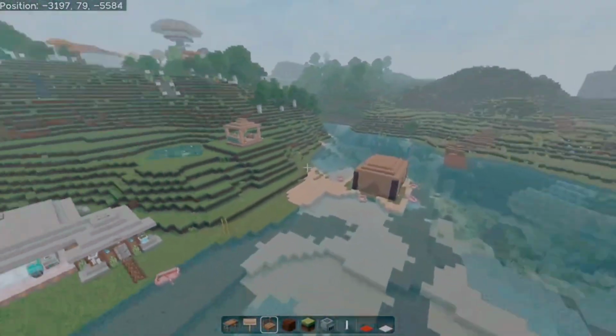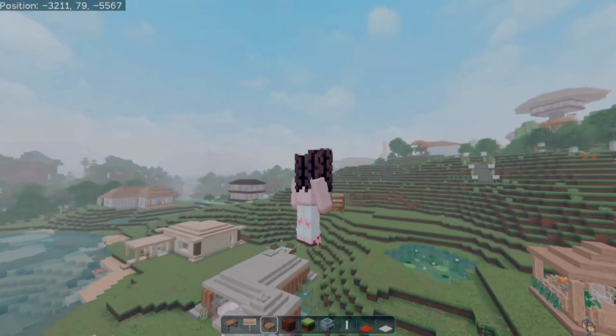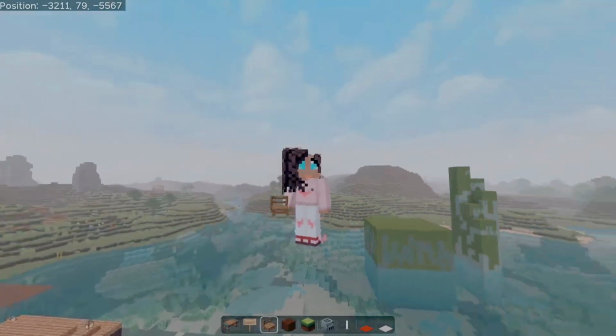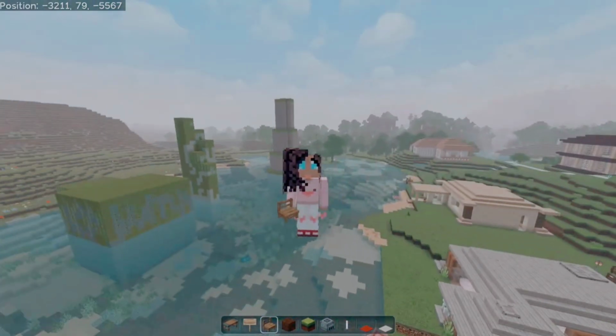But anyway, I just wanted to give you all an update of what my little area looks like. It looks completely different now than from the last time that you all saw it.